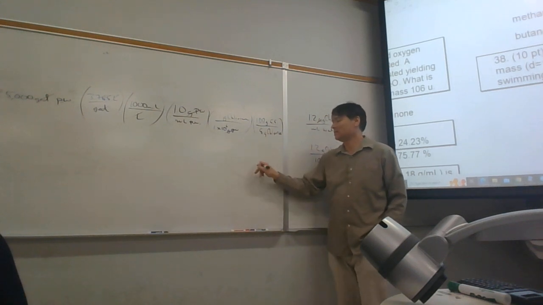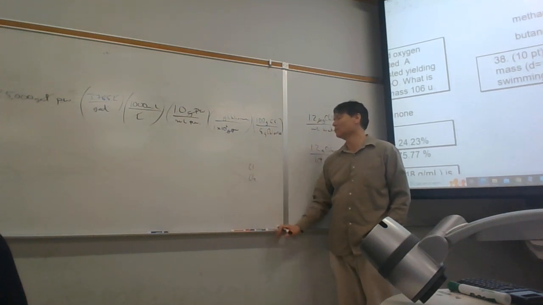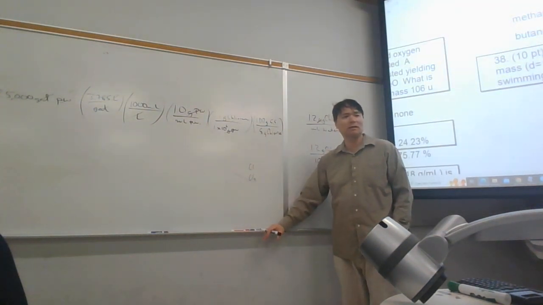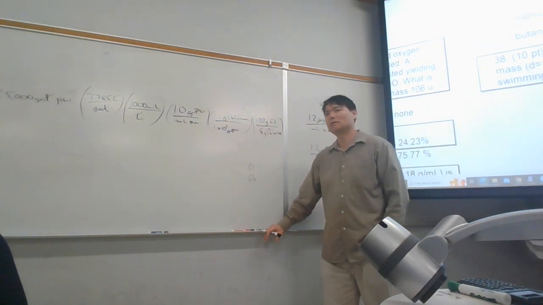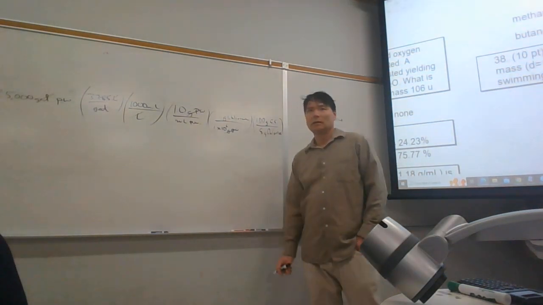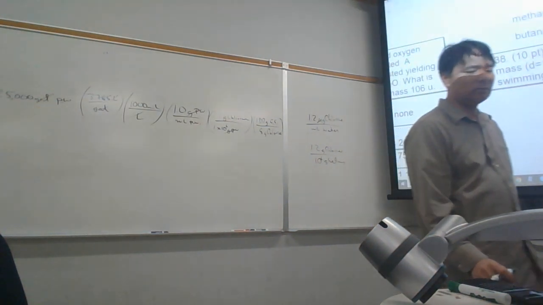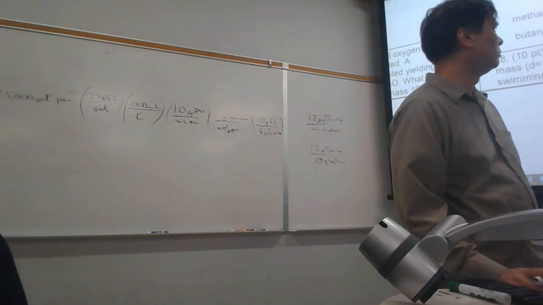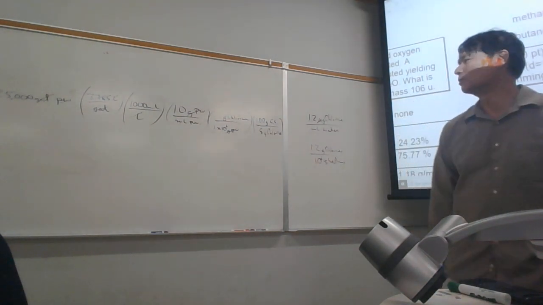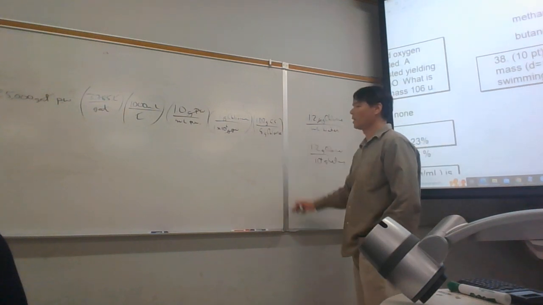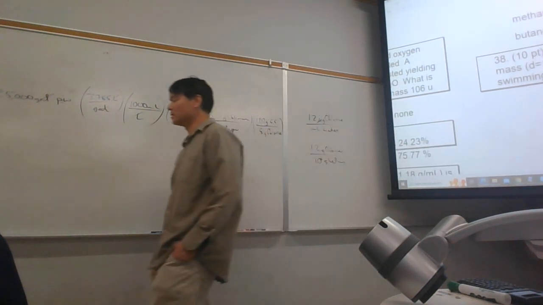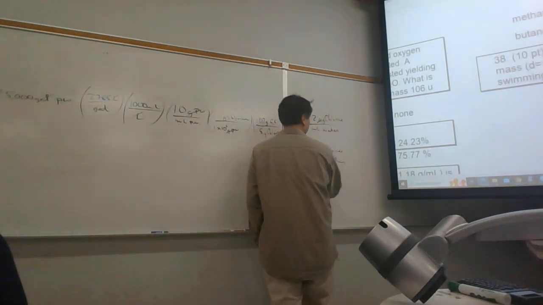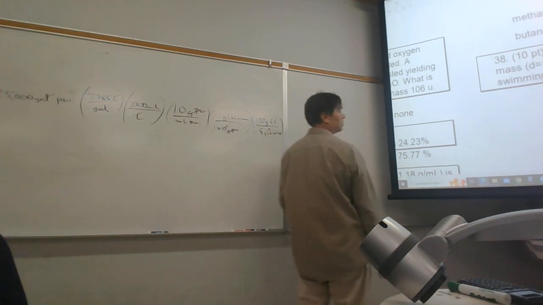I'm not going to write Cl, and I'm not going to write Cl2. I'm just going to write chlorine because I don't know what the chlorine is contained in. It's probably bleach, which would be sodium hypochlorite. But in that bleach, they're going to have a number of grams. For every gram of bleach, we're going to have a certain number of grams of chlorine. And so this is why I write out chlorine all the way like this, because I don't know what the form of the chlorine is. When I say pure chlorine, it's pure chlorine atoms contained in bleach. That's what I mean by pure chlorine.